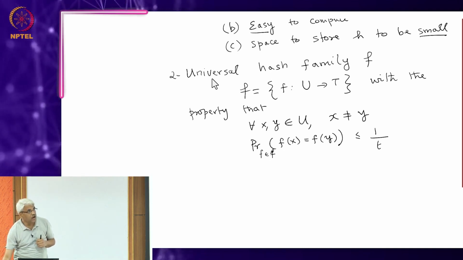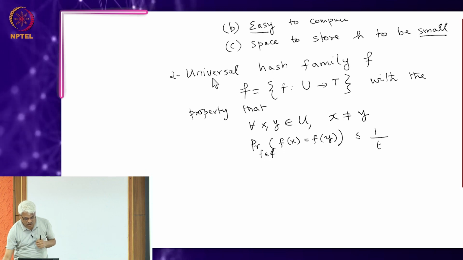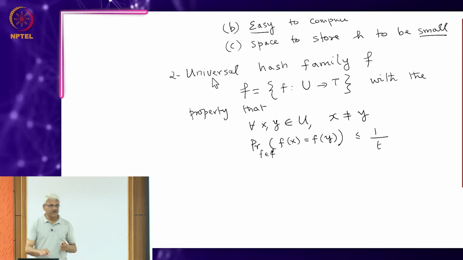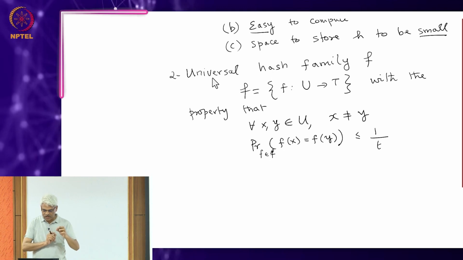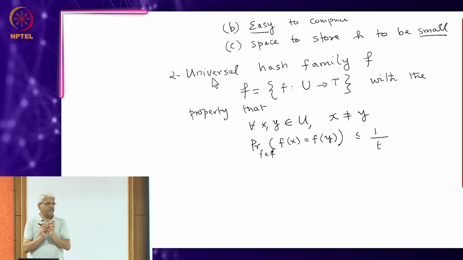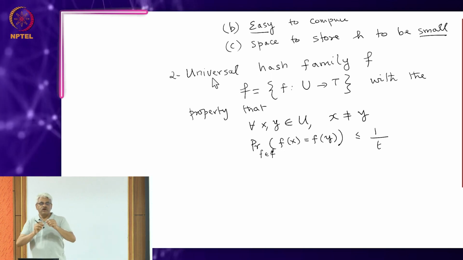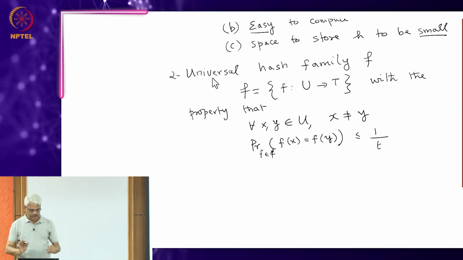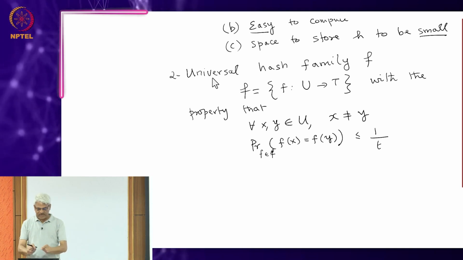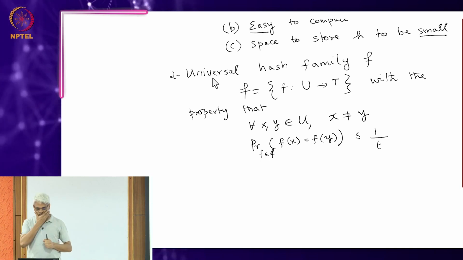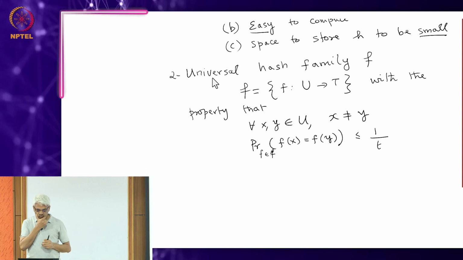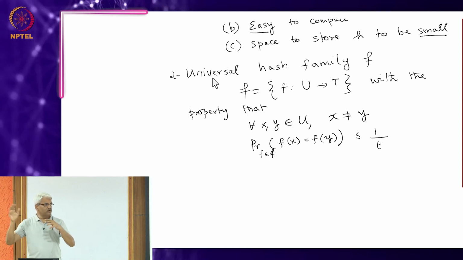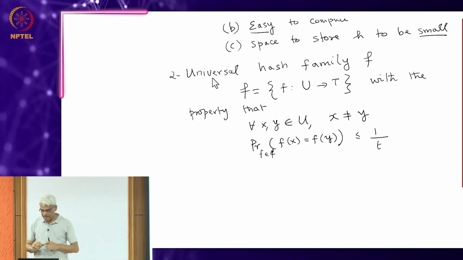So it's pairwise universal. I am talking only about a pair of elements that get mapped. If you extend it to more than 2, that's a different game. The 2 stands for 2 elements that get mapped to the same location. There is a k-universal family we will come to at the end.